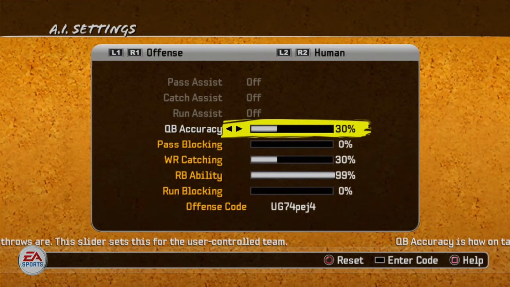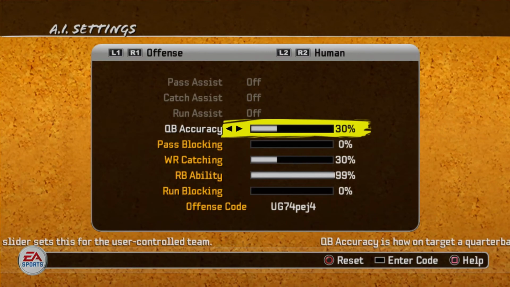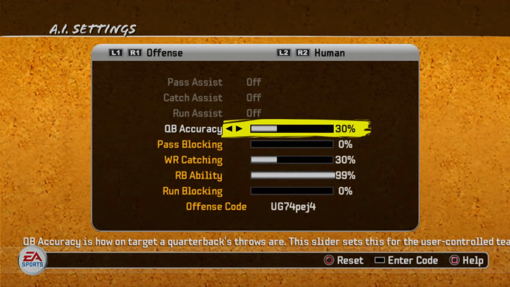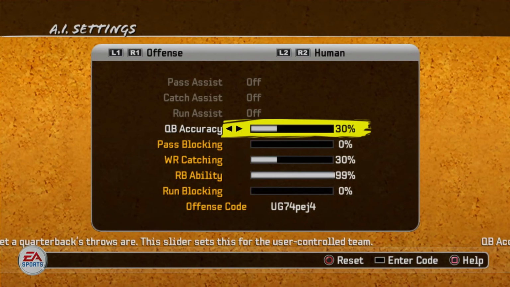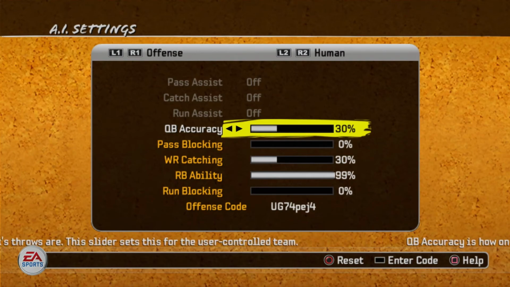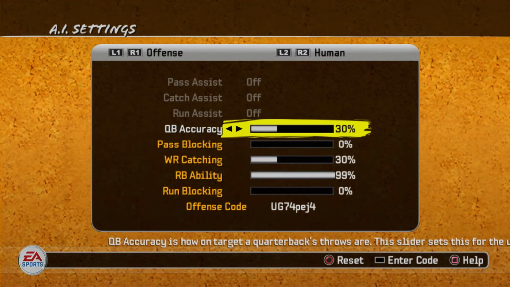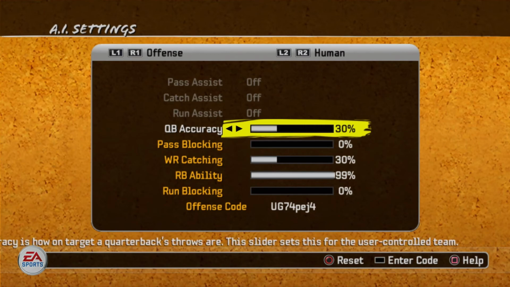But we're trying to make the game as challenging as possible on what most of us would consider a very easy difficulty level. As a matter of fact, most of us would never even consider playing on Varsity. And that's just the truth. It has nothing to do with arrogance or whatever, but once you play these games long enough, you realize that Varsity is just not a viable skill level once you've been playing the games long enough, and you need more of a challenge. That's why most of us play on All-American and Heisman.